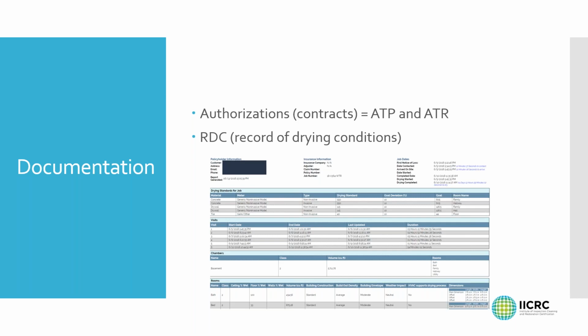All of this documentation seems like it's a challenge and seems like a lot of extra fluff, but I will tell you, it is there to protect not only you as a business, but your employees and the reputation of your company. It also shows that we've done our job properly. So there's a section on documentation. It calls out 20 or 30 different types of documents, things that you may want to consider. And it also talks about insurance and some things as well that your company should have if you're doing this type of work. So check into that section a little bit further and line your documentation up with the standard and see how you're doing.